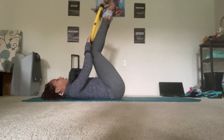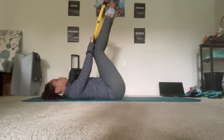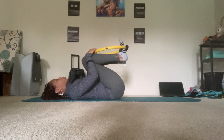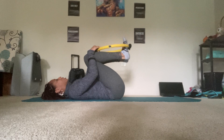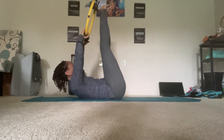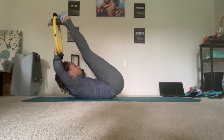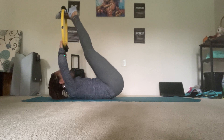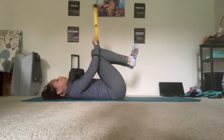Exhale, bend the knees and pull it in. Just a couple more — waking up the lower back and hamstrings. Last two and last one. Keep the legs extended, start to lift the head and chest up, fold the body in half. Tailbone can even start to lift, getting a good stretch along the back of the body. Then lay your head down, bend your knees, and carefully take your feet out of the circle.